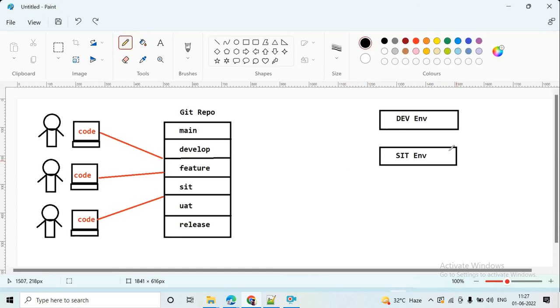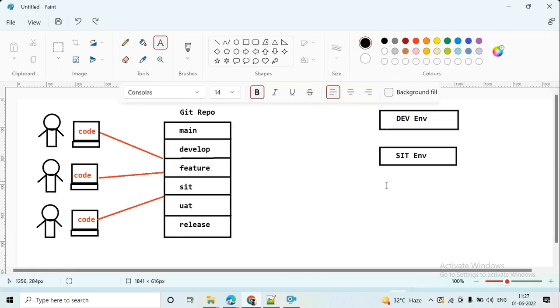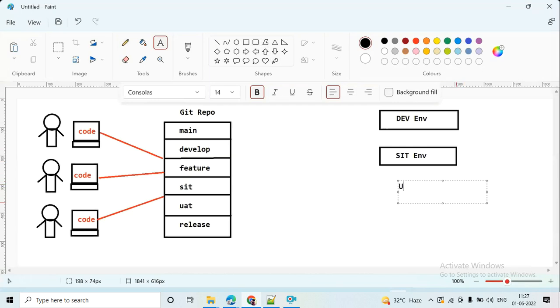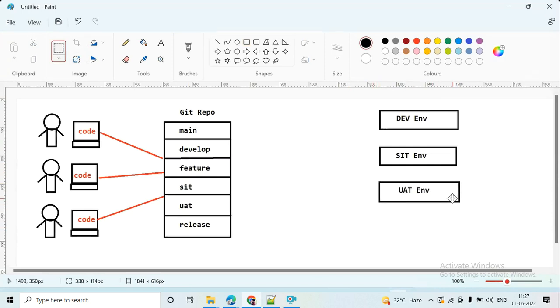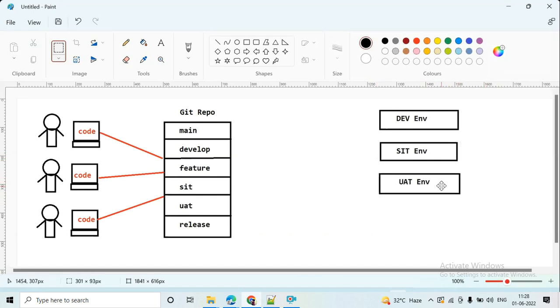Once system integration testing is completed, once the testers' testing is completed, then we will deploy the project into one more environment called the UAT environment. The UAT environment will be used by clients to test the application. Who is our client? That client also will test our application. That means our developers tested, they said okay. Our testers tested, they said okay. Then the client has to say okay. Finally, the client should be satisfied with our project implementation.